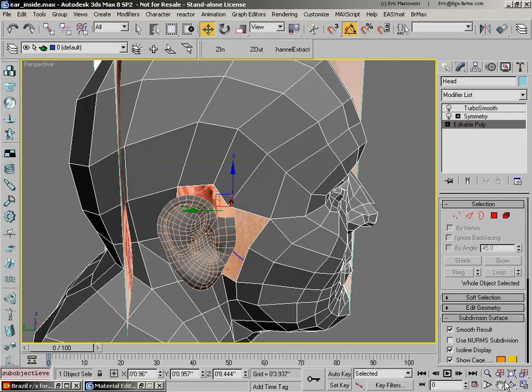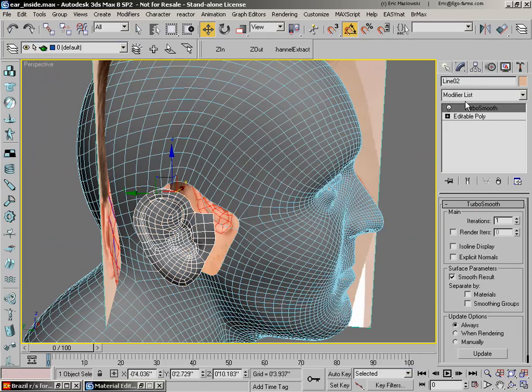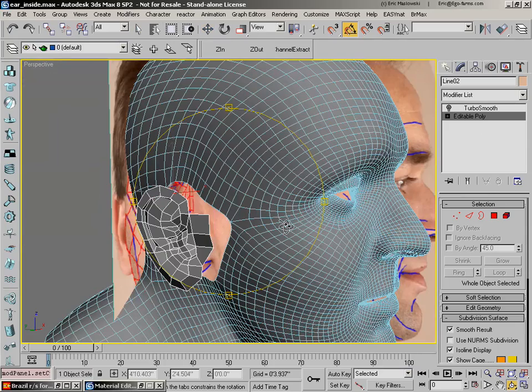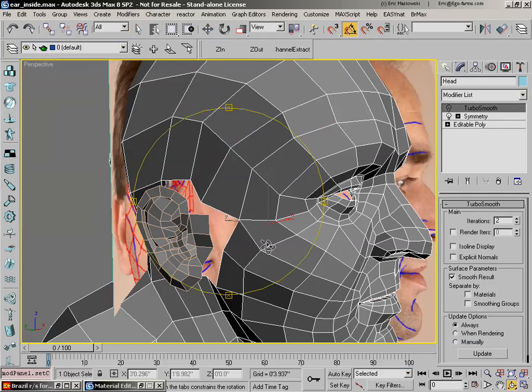Okay, so we have that all set. We'll select our ear, remove Turbo Smooth, just so that we have a nice clear idea of our topology and what's going to need to line up with what.